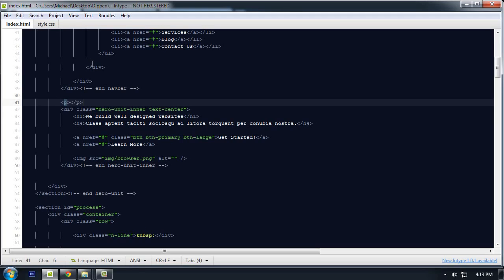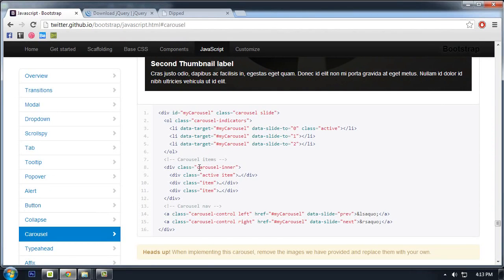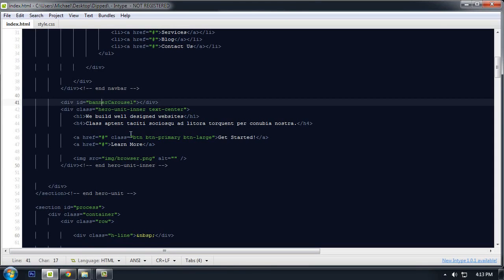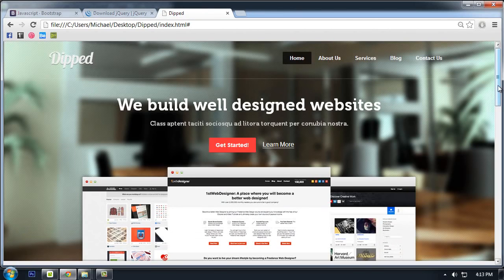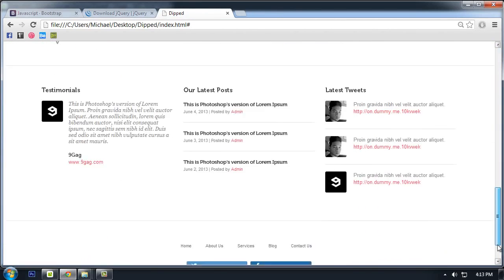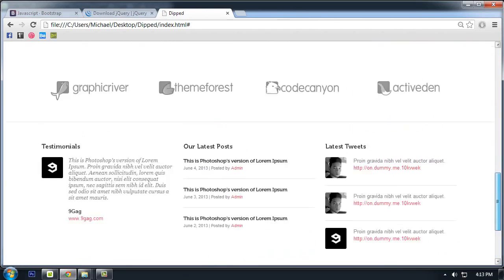So div with an ID of banner carousel. Why I am changing this, as you can see right here, my carousel, is because we will be using the carousel in two different parts, this part and this part.